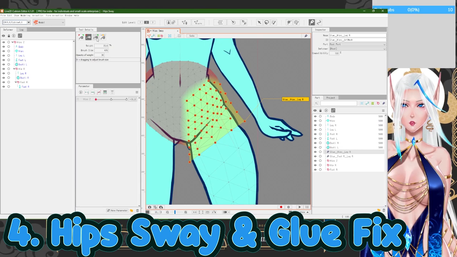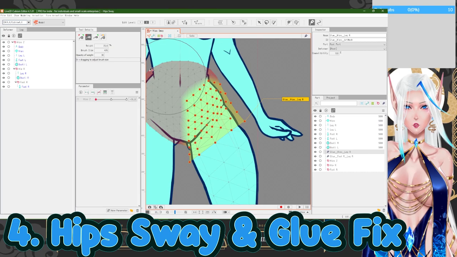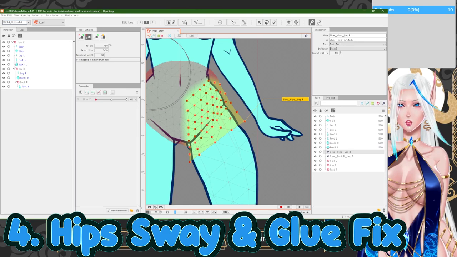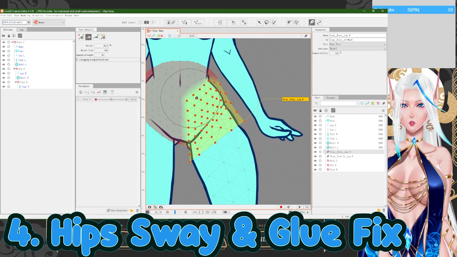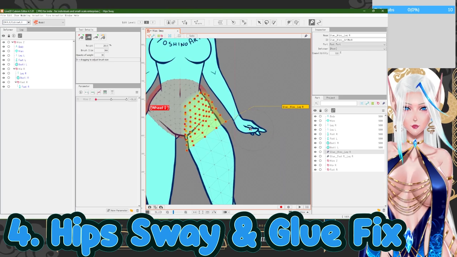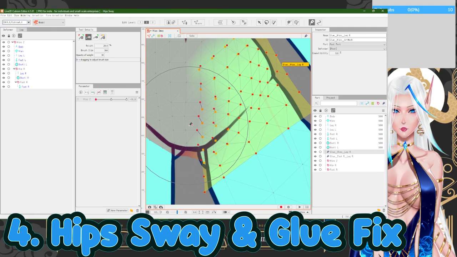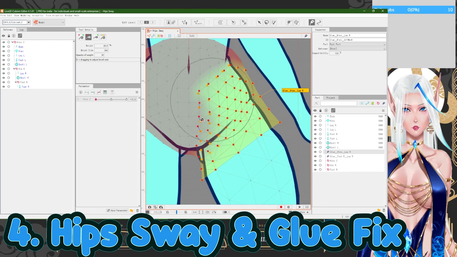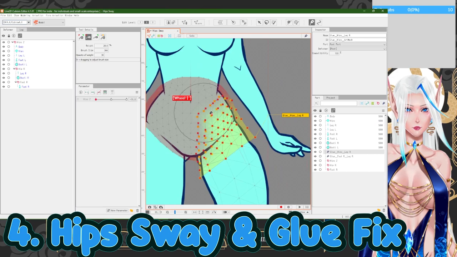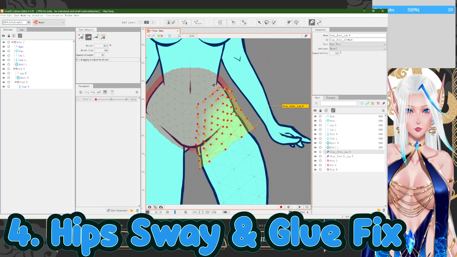Usually I use mostly these three. This one has a little red dot here. It's going to make your dots become red when you click on them. So you can decrease maybe the size of this. The weight is how effective the tool is going to work. And as you can see, as I click on it, the dots become red colored, which means that they are going to follow the shape of the red object, which in our case now is the hips. And it's what we want. Remember to do this little by little. Don't go all at once, because it's very hard to fix it after that, okay?